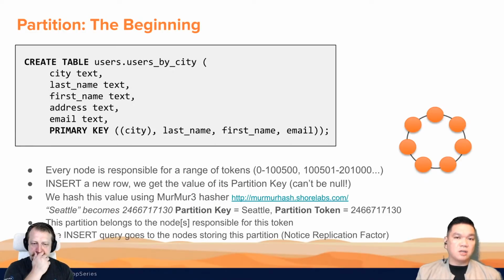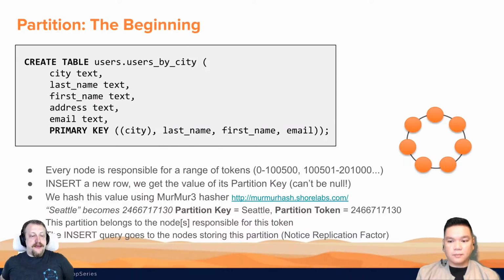When we hash the value of the partition key, so in the example here, not the primary key, just the partition key, which is the city, the value Seattle, we get a specific token value for it. And that token value determines where in the cluster the data will get stored, on which node. Yep. And this job is being done very often with your driver or with nodes.